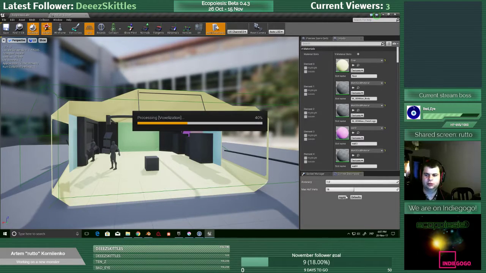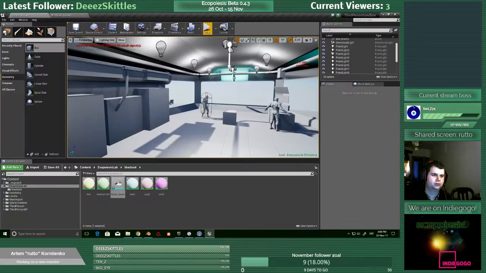Okay, just click it. Collision's almost calculated.